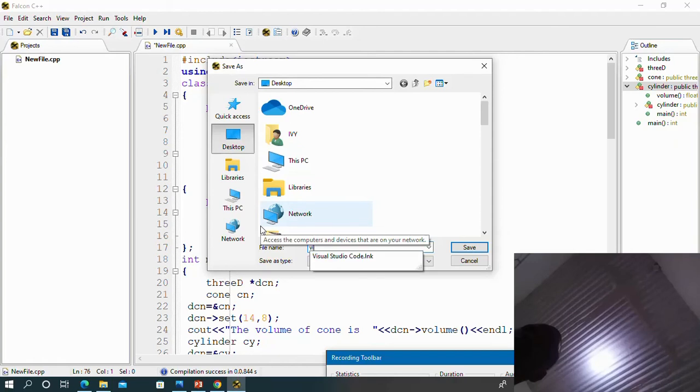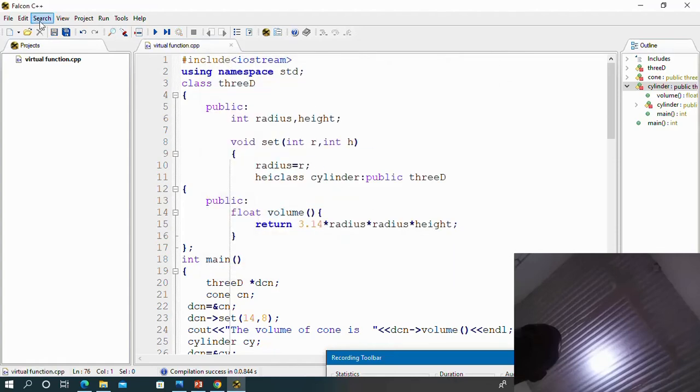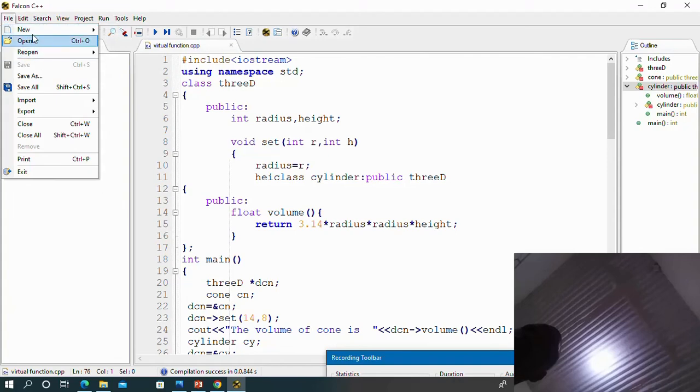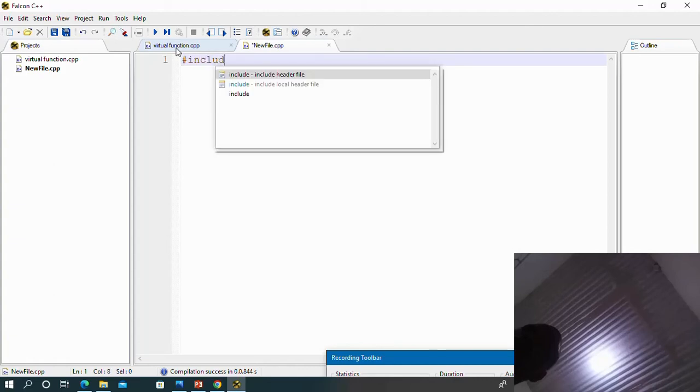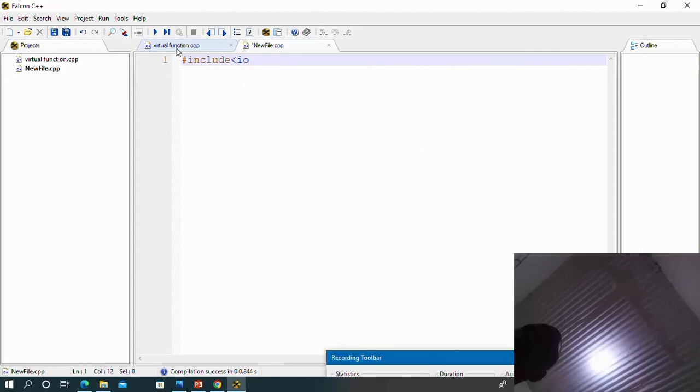Okay, I can save it as virtual function, pure virtual function, and then create a new file, new C++, and then of course #include <iostream>.